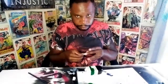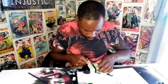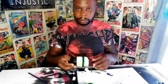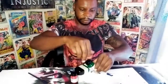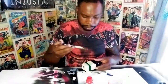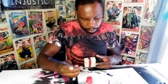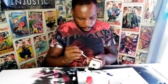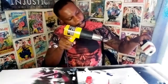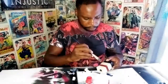Before I get started on the red, I want to let you know — with the tape, all kinds of things can happen. After the top's been dried doesn't mean the bottom's been dried, and with me putting the tape on, it can pull up the paint I just put down. In my head at this moment I'm hoping it's on there to stay. Like I said, I wanted to get this done fast, but you never really want to rush your artwork.